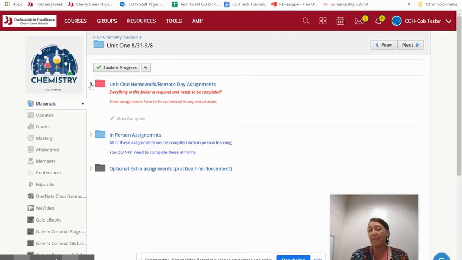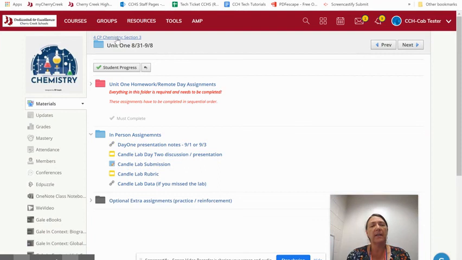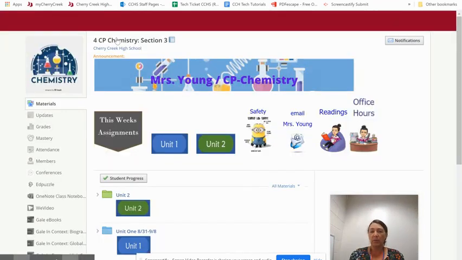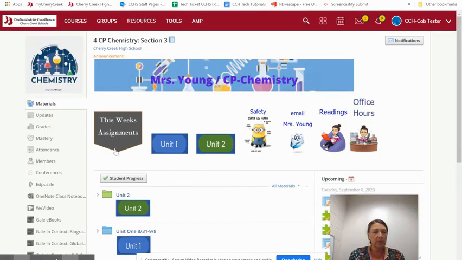Then at the end, you can email me and I will resync the grades and try to give you more points. In Unit 2, you will see that the homework is a little bit smaller. So I hope that helps. You can do this week's assignments, or you can click Unit 2, whichever one you would like. Some people still need to fix the safety exam. That's very few of you.